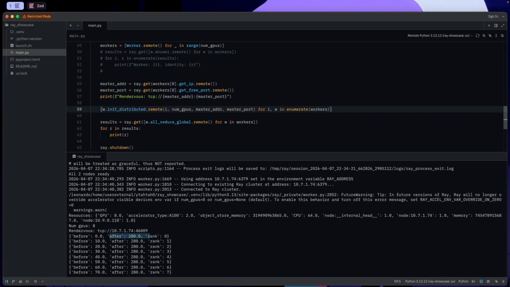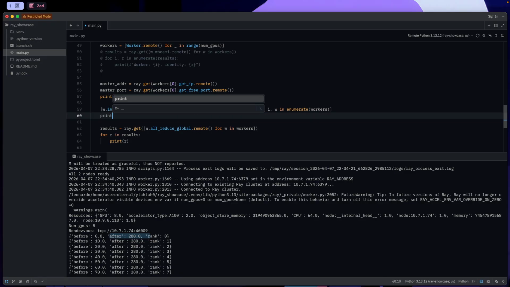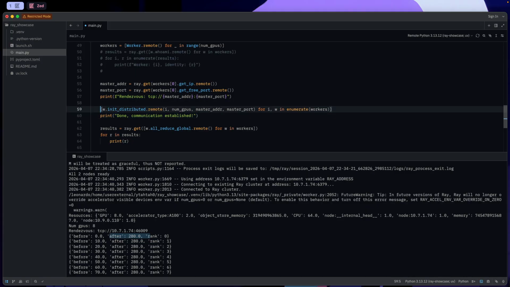But if we wanted to do some computation here that's independent of the workers, or if you just wanted to print "done, communication established", this will fire immediately, and if you want to block that, you can do ray.get, and that's it.